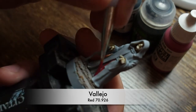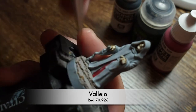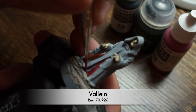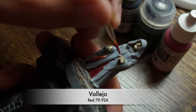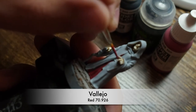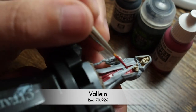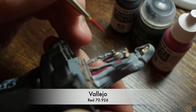From there we're going to do the inside of his cloak with Vallejo Red. In a lot of photos the Emperor is wearing pretty much just black, but I wanted to give this more color — I don't want him just covered in black because then it wouldn't be as appealing on the table or in a collection. So just paint the inside of his robes with this red. It's a dark, crimson red — not very light — which is great because it'll tone down nicely.